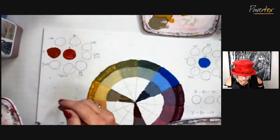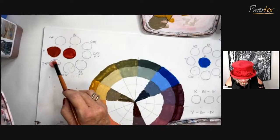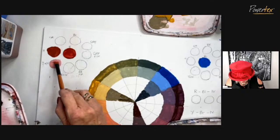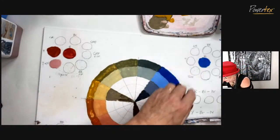And I'm going to pop that. That's how my white, terracotta and red looks together. Now, while we've got the terracotta out, we'll do these other ones.